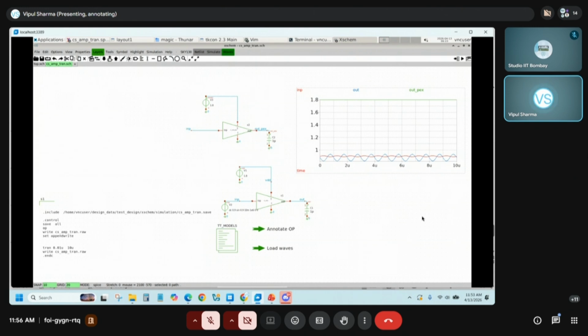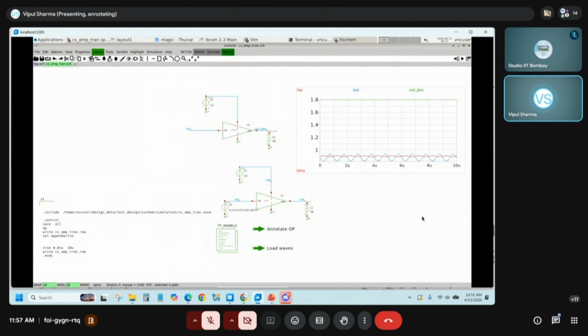One more point I want to emphasize is that a foundry or a fab, whichever it is, is not interested in whether you have done your LVS or parasitic extraction, or whether your specs are meeting or not. The only thing the foundry cares about is that the layout or GDS you are submitting to the fab or foundry should be DRC clean.